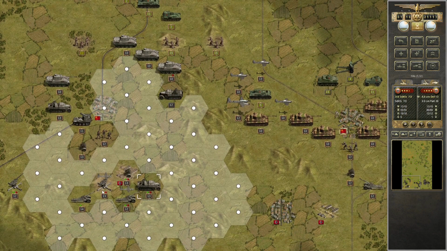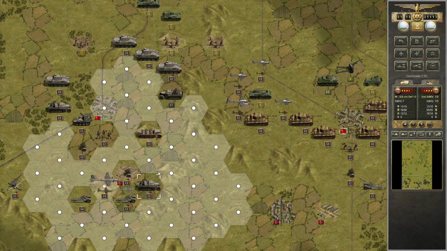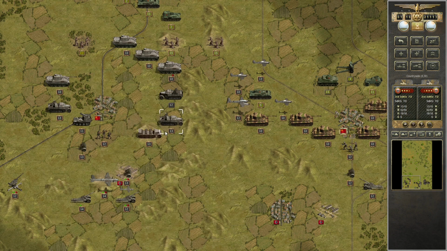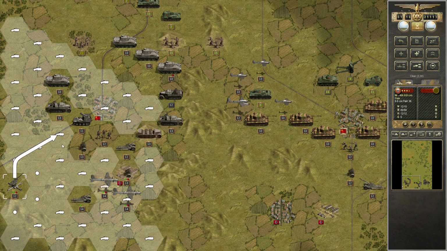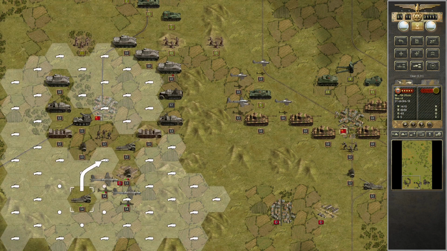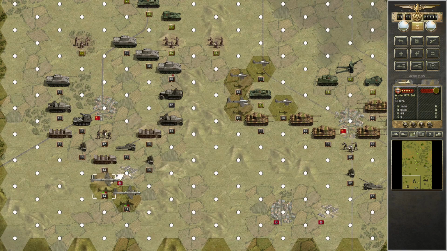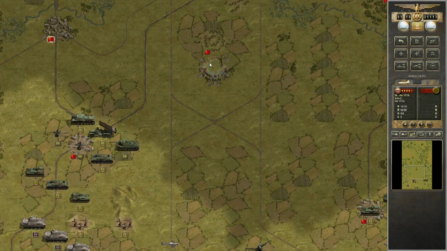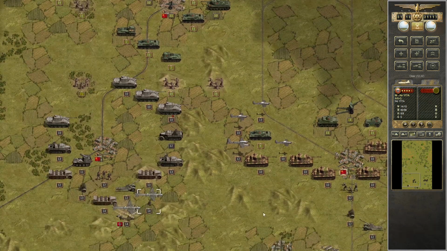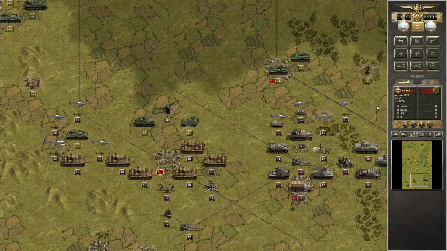Yeah, let's just go there. I will just stay here. I only have to go up here and capture. So, let's say end of turn and see if he comes with any plane. I don't think he has any.